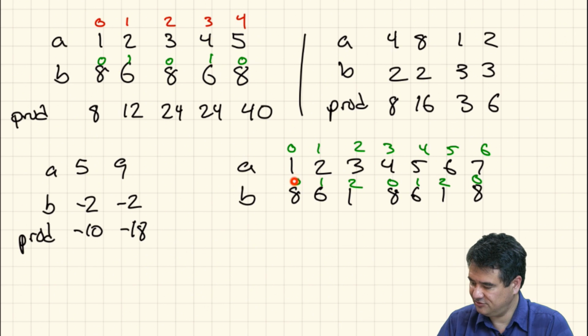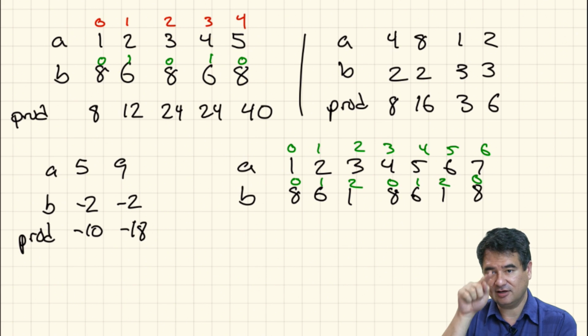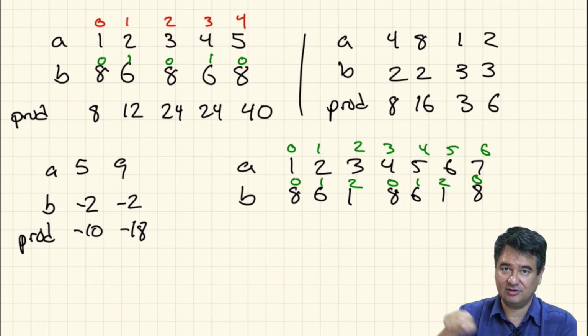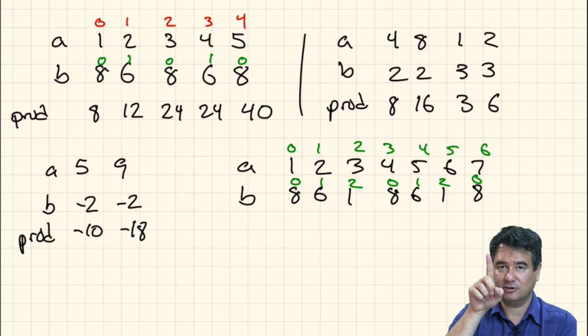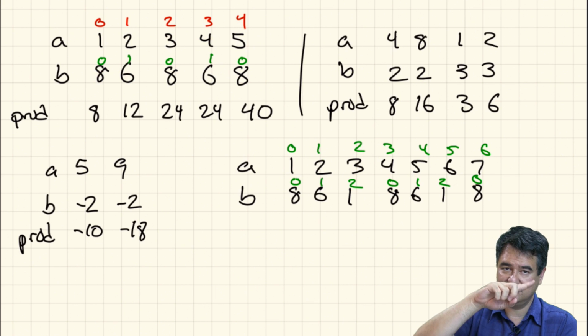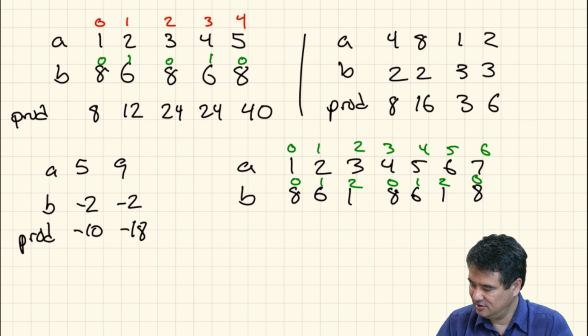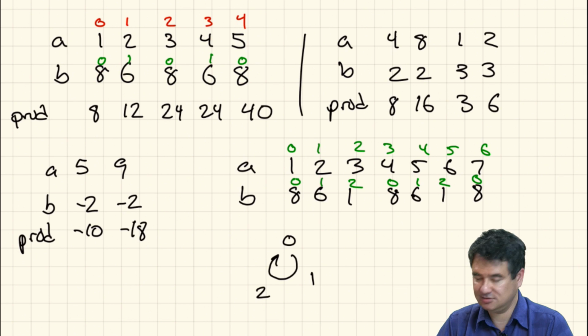Okay, so whenever you see this kind of repetition like this, I want you to think of more like a clock. It goes around this way, right? Clock, it goes 12, 1, 2, 3, 4, 5, 6, 7, 8, 9, 10, 11, 12, 1, 2, 3, 4, 5. So it keeps going around and around. When you increment 1 past 12, you actually go to 1, then you go to 2, and you go all the way around again. So picture that we've essentially got a ring that goes 0, 1, 2, around like this.